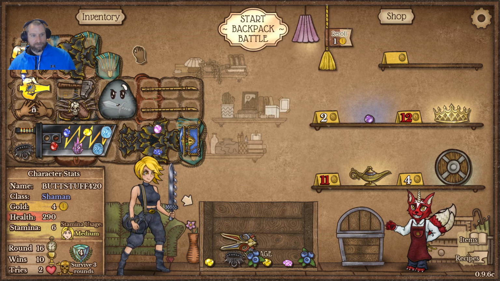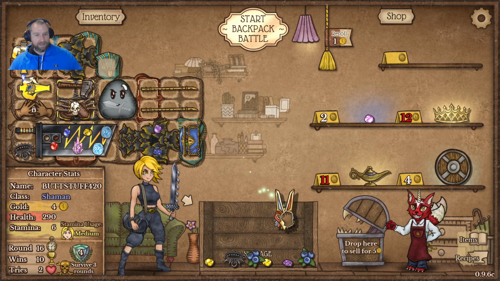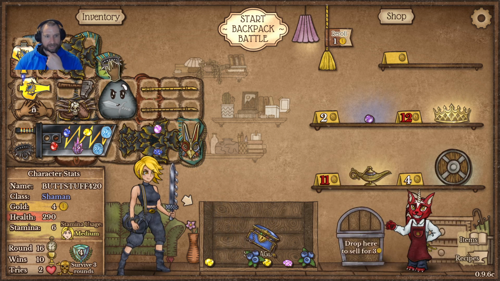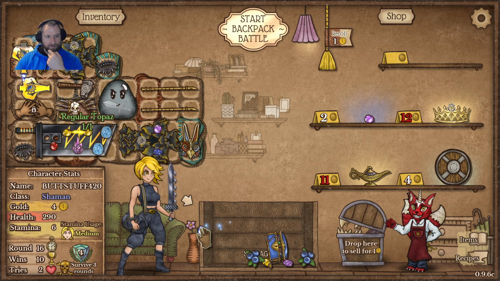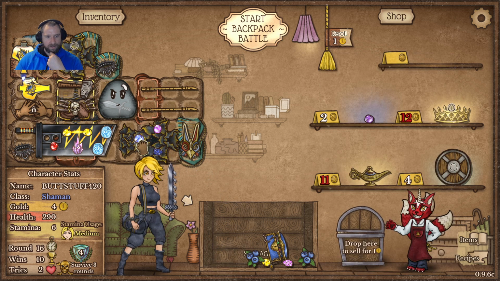So we got another flute in. That looks good. Need to get the shaman mask in, though. Maybe this is a point where we just end up getting rid of the Box of Riches. I don't think we need to sell it, right? If we end up swapping in and out with spaces, I think that's probably okay. But let's hang on to it for the moment.